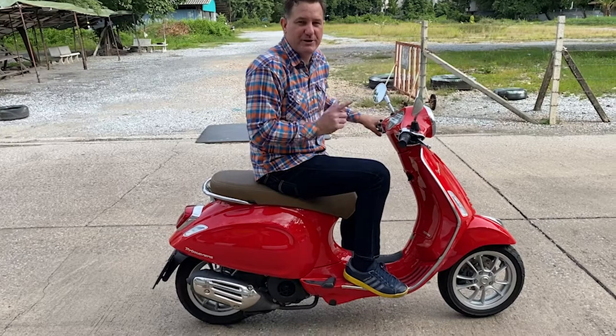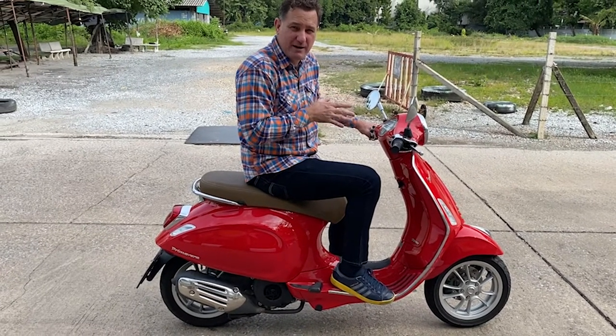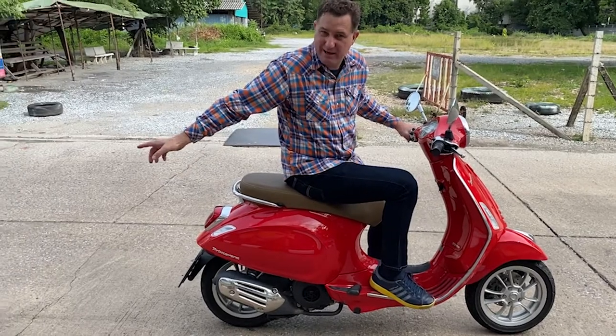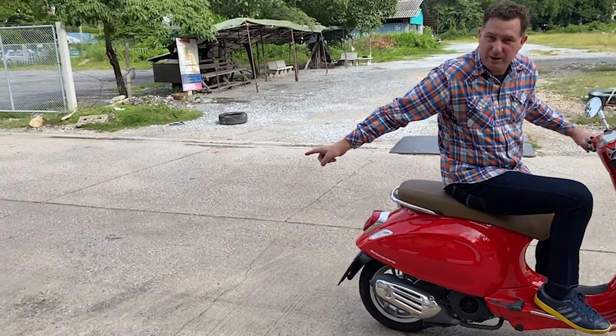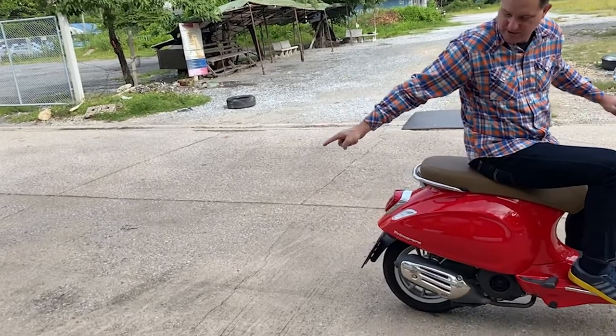Anyway, I tried to stop as fast as I could. I was at about 20, 25 kilometers per hour then, and I used that crack just back there as where I applied the brake. So this is using my rear brake. It took this long for me to stop, and I even locked the wheel up at the same time.